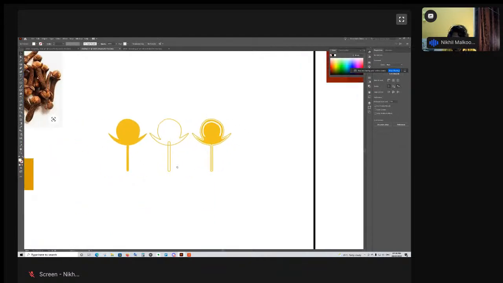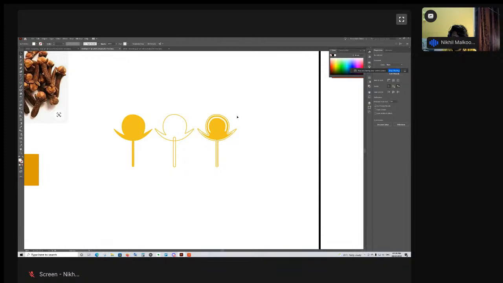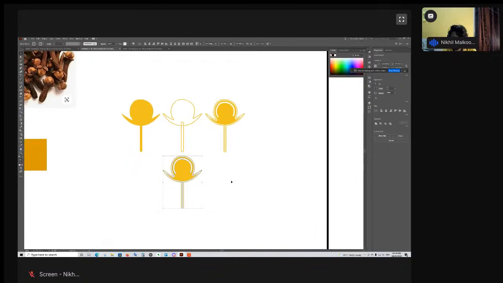I'm just trying to create a few variants of it, so that I feel, as long as I feel something is closer to creating the pattern.